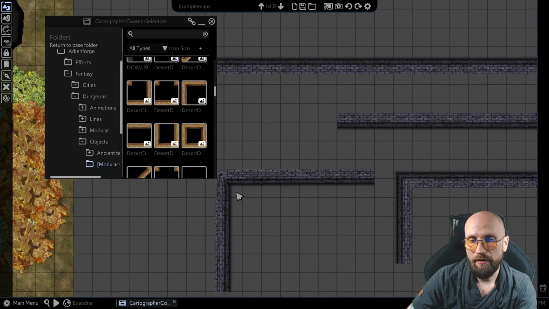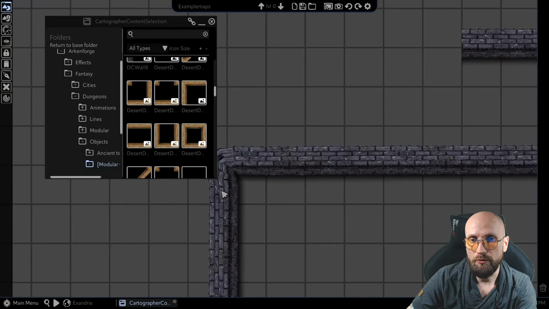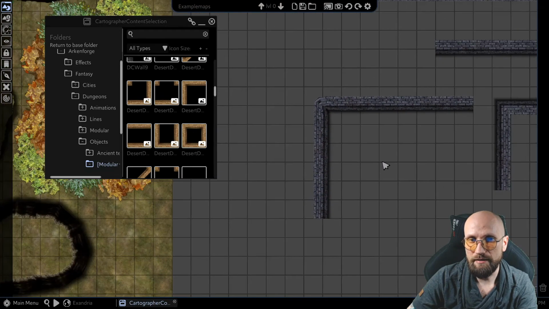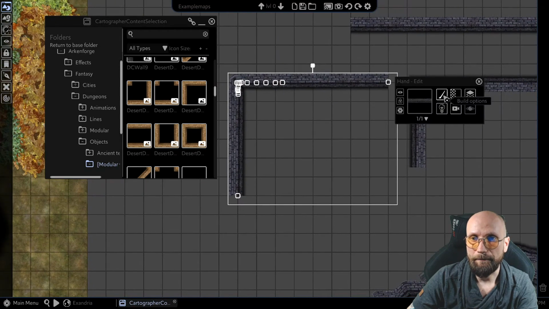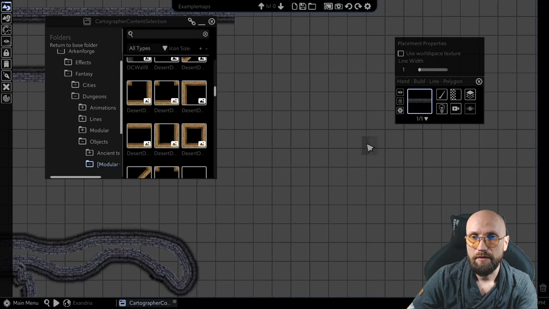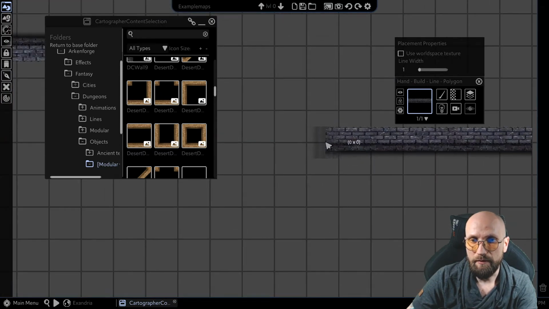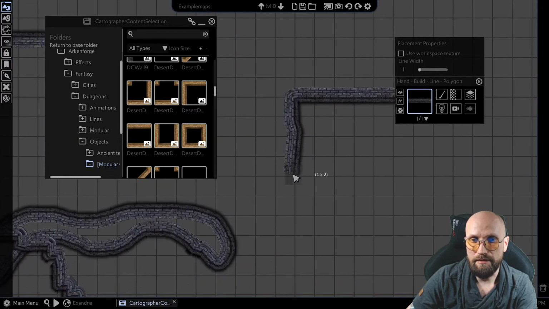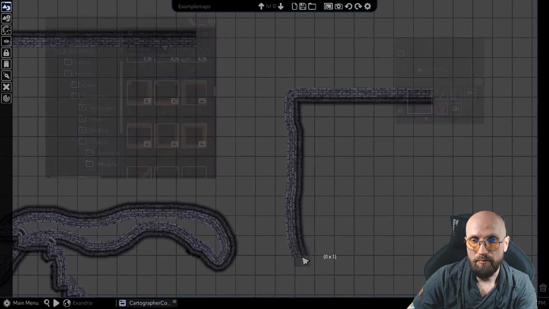So if you don't care about how the wall looks from the outside exactly, this is something you can do really fast. And if you have it selected, you can build complicated structures relatively fast without any problem. If you need the asset to look good also on the inside, this might be problematic.